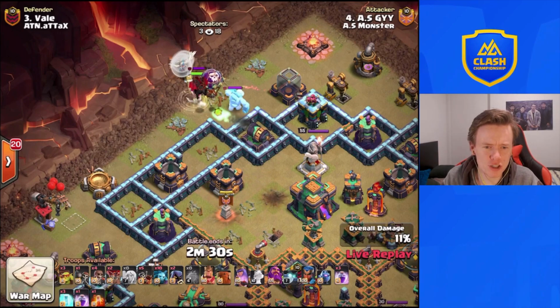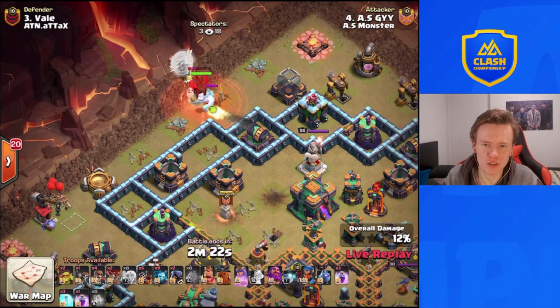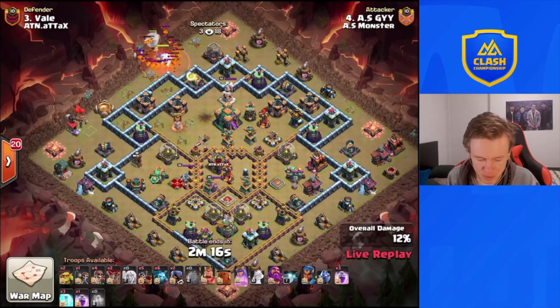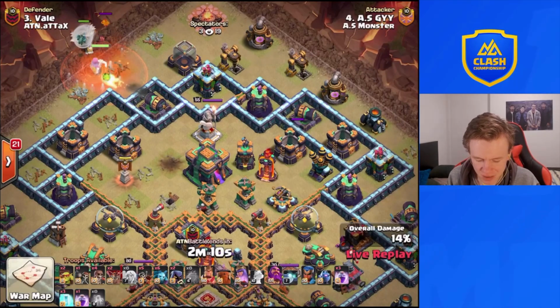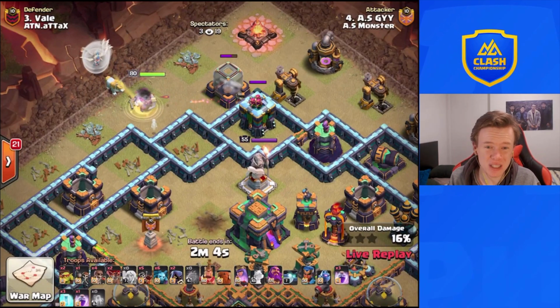Rage got him additional value that he needed to get, honestly. Hopefully these gold storages aren't too much of a pain, but I can't really see the Queen going left here, so really nice opener from GYY. We'll zoom out. We can see a few buildings being funneled. This one on the right side is interesting. So it looks like he's probably going to try and charge in through this cannon to get the town hall, which is really nice.